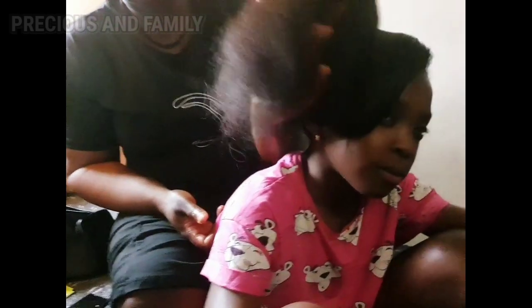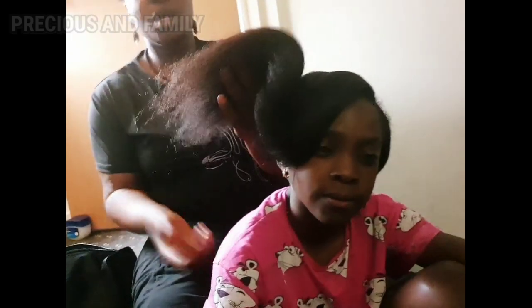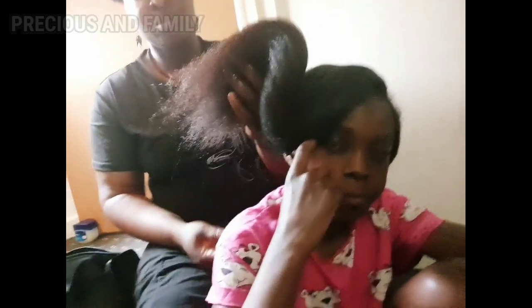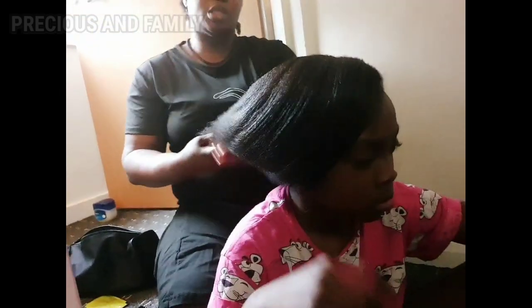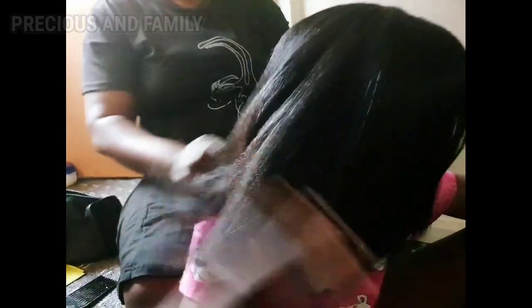See what I've been combing and it's like nothing is going off from it. So if you want your hair to remain like this — bouncing, full, and long — you don't have to start trimming. Some hair you see the tip is so scanty, but Treasure's hair from the bottom to the tip is really thick. There is nothing you will take out of Treasure's hair.